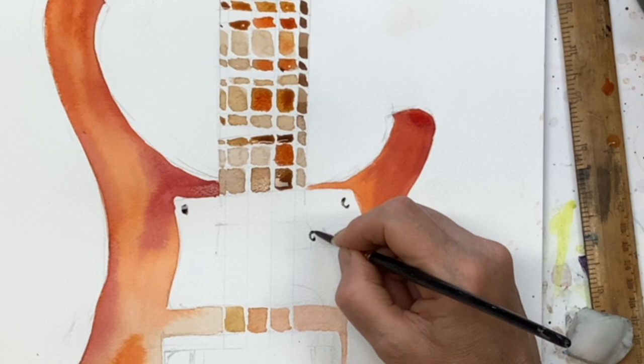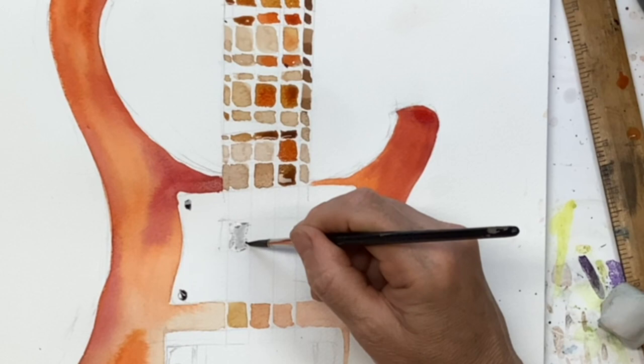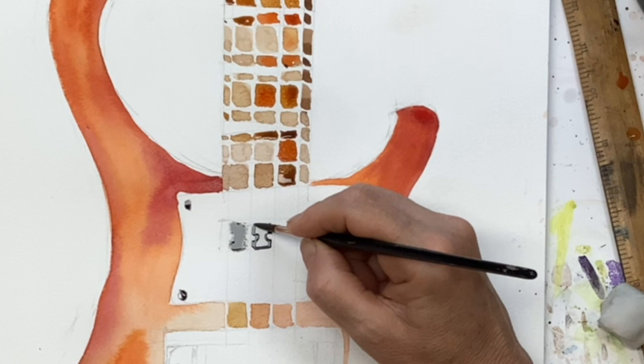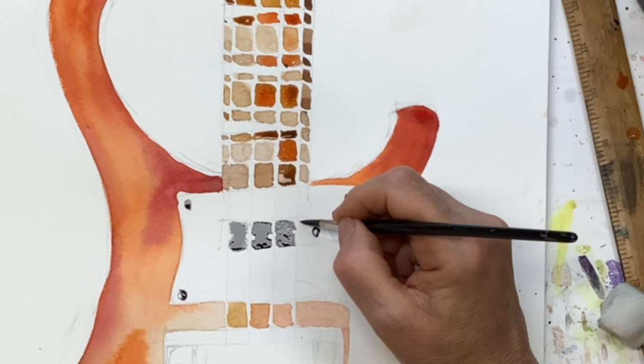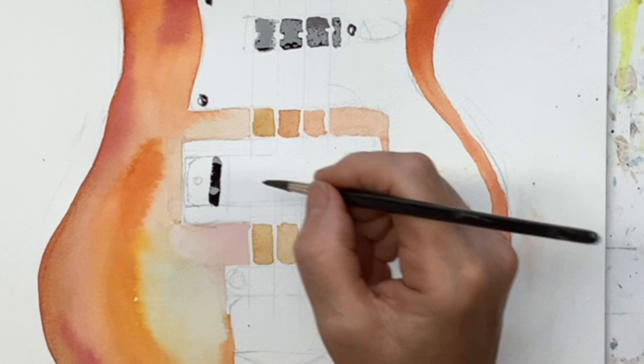I'm now using a grey mix to start working on all the silver bits. Again, I'm sure there's some technical terms for this, but I'm just observing the lights and the darks. Again, here I'm actually painting negatively because the strings carry on, the little screws and things I put in positively. I'm putting in some of the lights and darks of the shine.